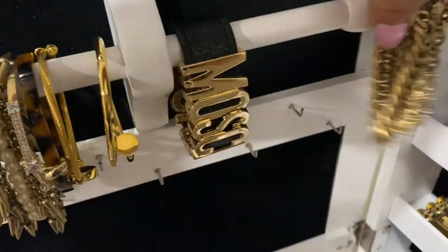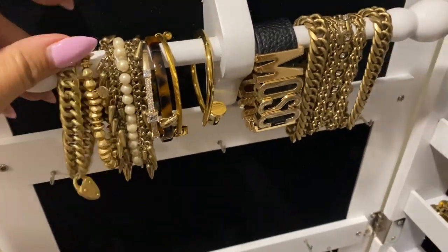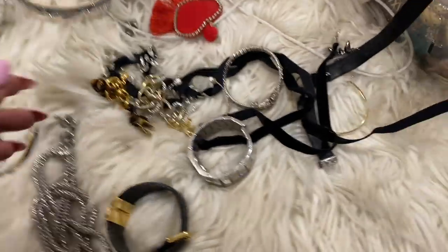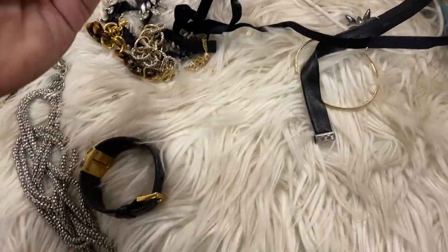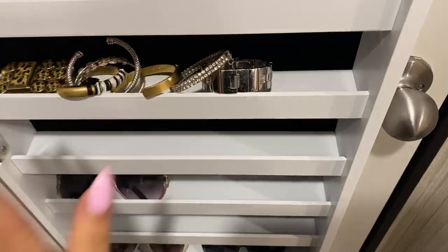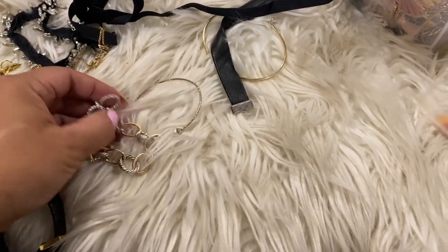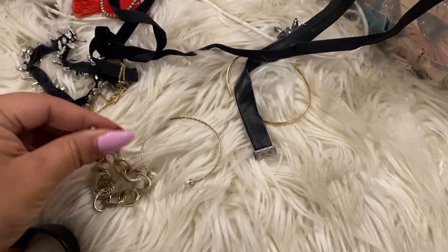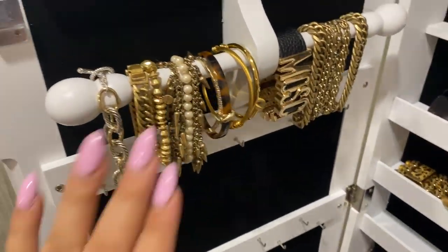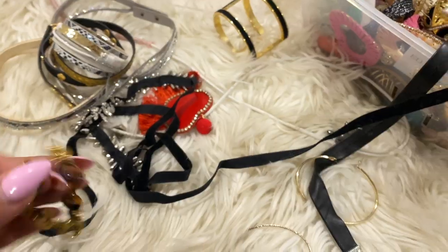I ended up putting all of these bracelets here, which I liked. One of the cons to this box is you cannot put big, round, hard bracelets on it because it won't close — the jewelry needs to be flat and loose for the door to close. That's why I'm sticking all of them in that little space. Also the ones that are cuffs and don't have a full circle to loop on things — I'll show you later what I did for those, including some earrings with the same issue.